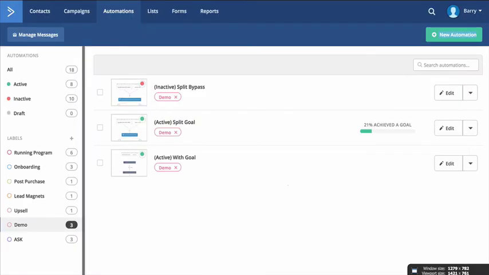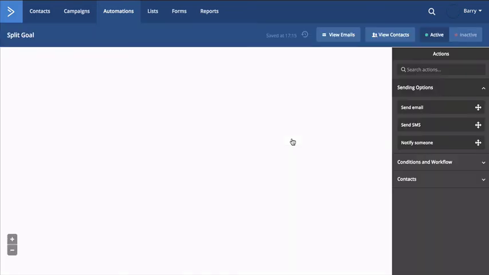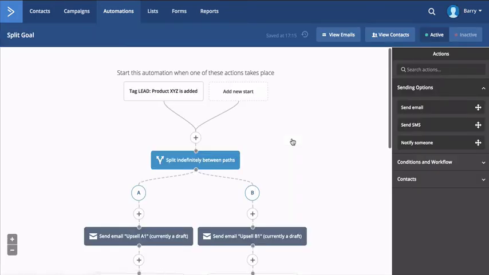So let's say you have an upsell sequence. Whatever the behavior is that would generate the upsell sequence, you might be running the machine, or it might be the fact that someone's visited the sales page a bunch of times, or in this particular example, we're just going to say someone has gotten the lead tag for product XYZ, and we want to try and upsell them product XYZ.